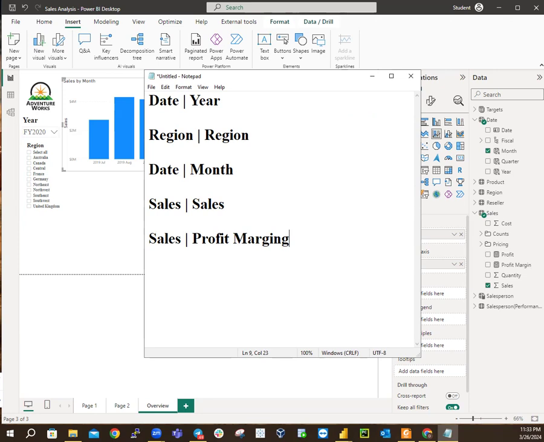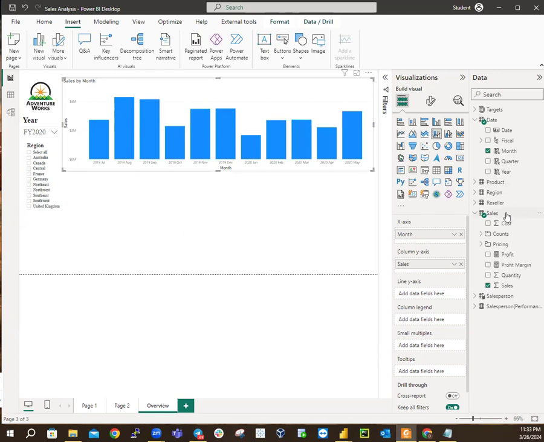Do you understand this? So I'm saying profit margin field in the sales table. So I come to my sales table. There is my profit margin. Look at your line axis, okay? Put your profit margin there.